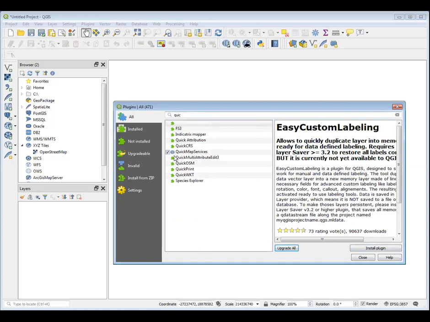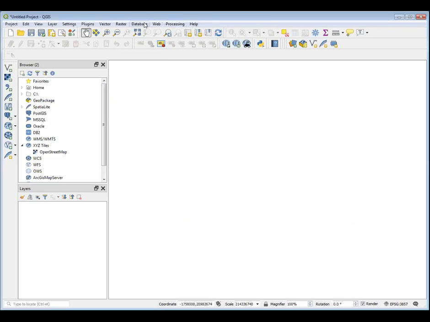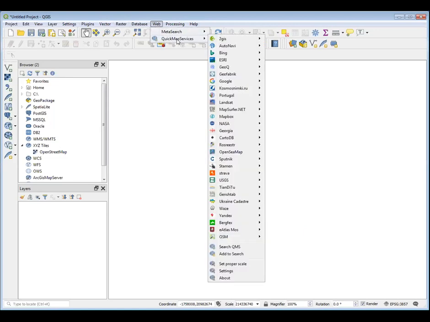So you at home, select this and install. Once you install, close this window, go to the Web pull-down menu, and you will find the Quick Map Services plugin here. And these map services available in my case are all these. In your case, when you first install, you may not have all these services available. You may have only a few of those.